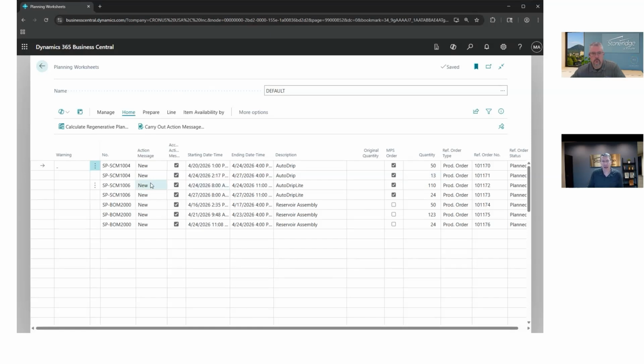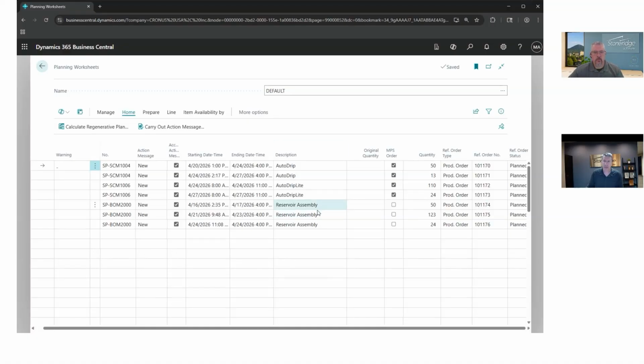The other thing you'll see is that we've got this production order out here for something that wasn't on the sales order. And the reason is, in order to make these coffee makers, we have to also make a reservoir assembly. So this is an item that's produced, but it's dependent demand. We're producing this because we need it in order to make our other coffee makers. I hope that makes sense.